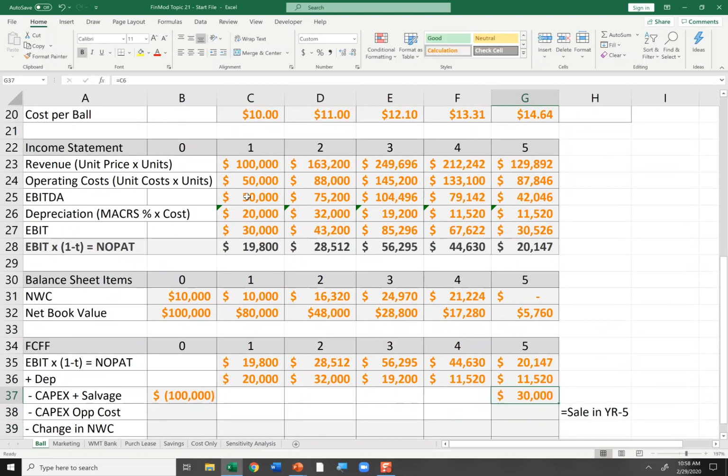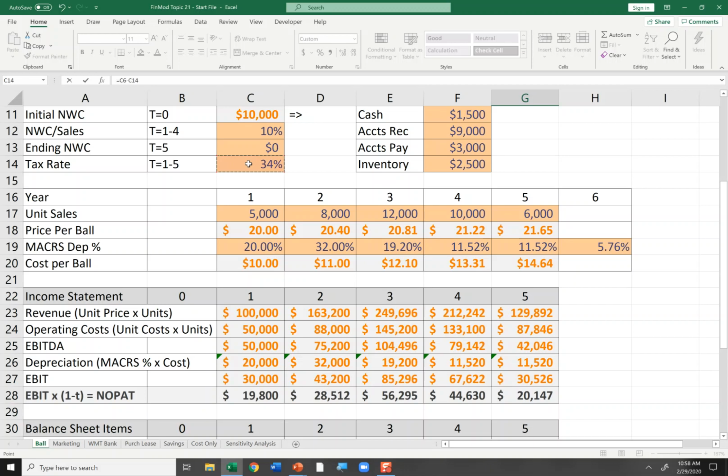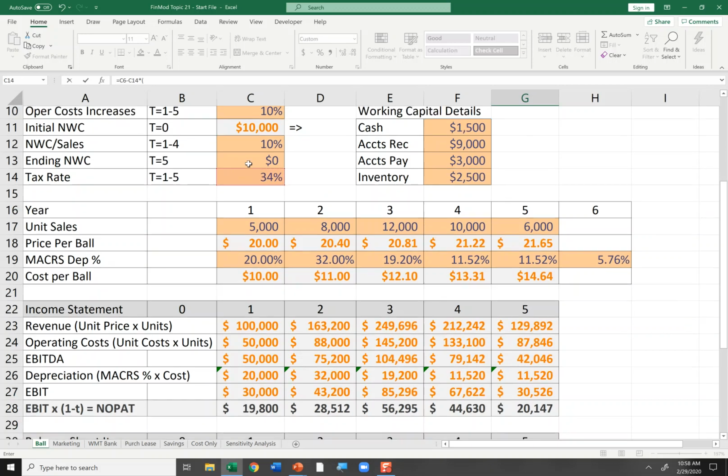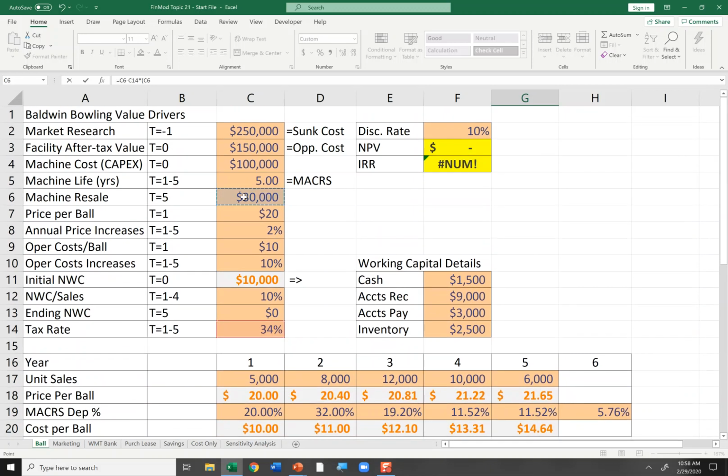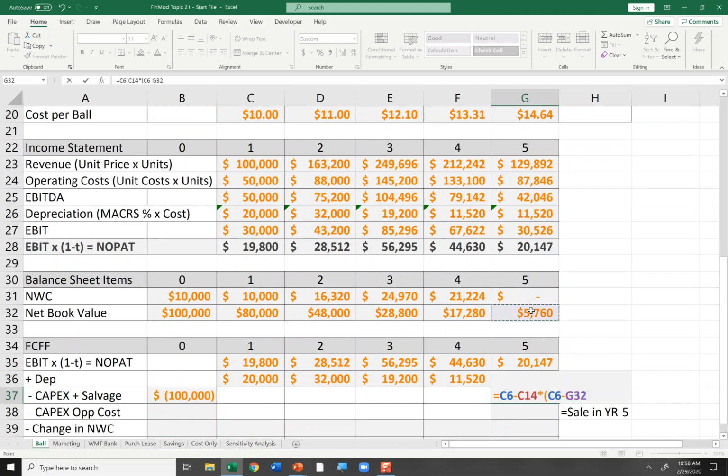However, that's a pre-tax amount right there. So I need to pay taxes on that $30,000. So I'll take that amount and subtract the tax rate times the taxable gain, which is the $30,000 minus how much it's worth according to the IRS, $5,700. So the difference between those two numbers is the taxable gain. So I'm only going to be able to keep $21,758. Again, that is my $30,000 minus the tax rate times the difference between $30,000 and the net book value. This is the gain according to the IRS.